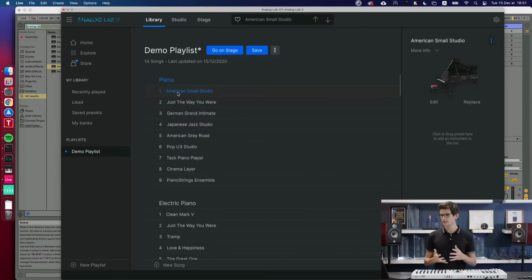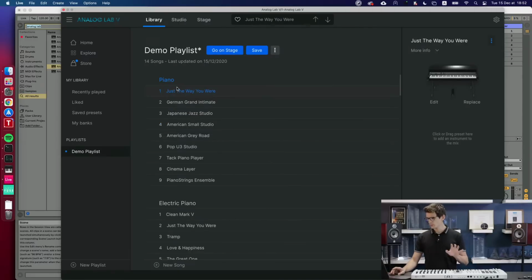And once you've created your playlist, there are a lot of different ways you can edit your playlist. For example, you can reorder the presets in your playlist, which is really handy, and you can't really do that in Soundbanks or in the preset browser. You can also right-click on a preset to copy a preset, to delete a preset, or to duplicate it. And when you have a preset in a playlist that you like and you changed it a bit and you want to be able to find it again later, you can save these presets in a user bank to find it again later.